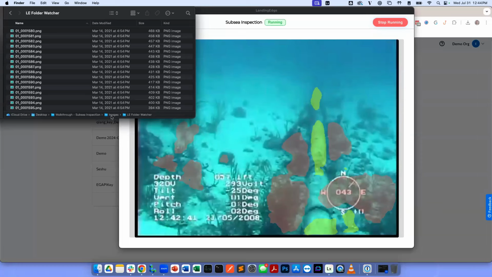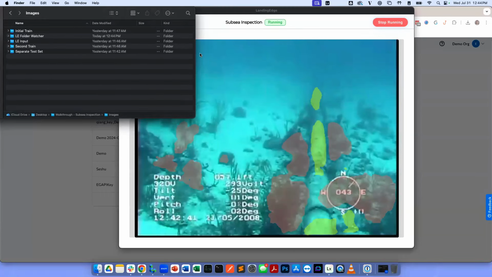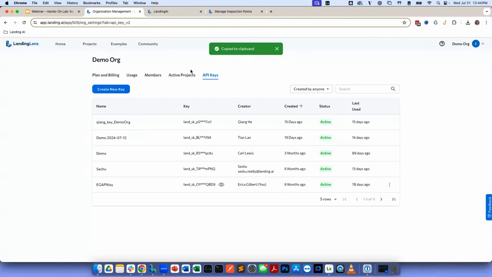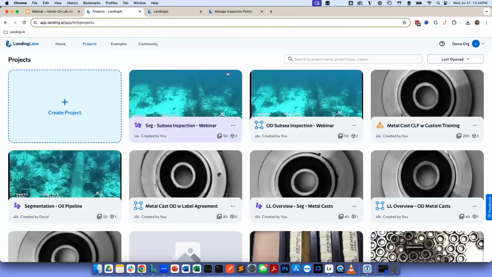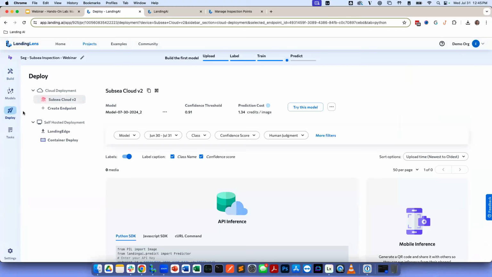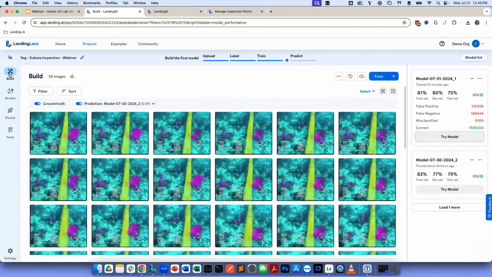But now I can actually see the output of that. One second. We're going to stop running that here. That's the end of our work today. When I come back to the platform and I look at my different deployments, it probably would take a little while here, but you would see that endpoint with the models here, or the images here available, and you can select whichever images you choose to then add back to the build page.